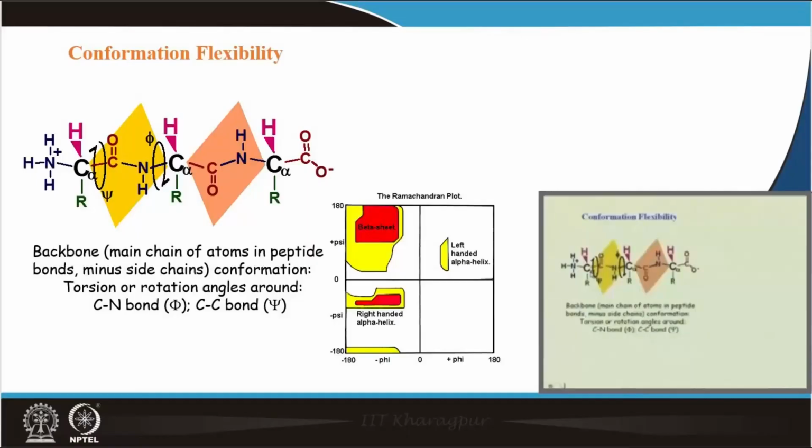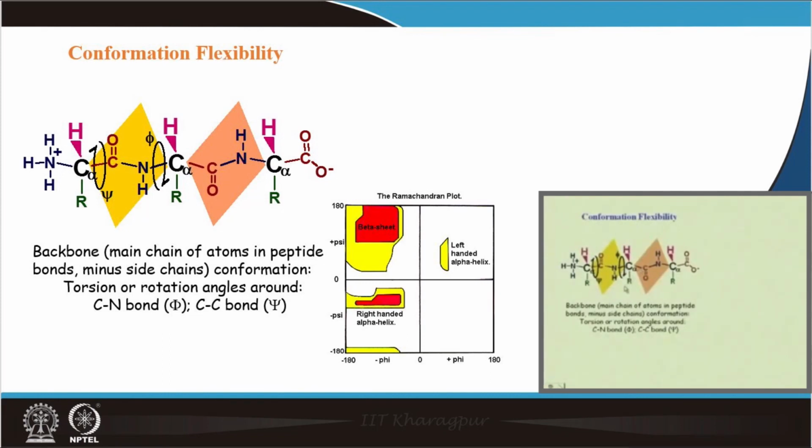Okay? So, what is this rotation about this bond? N, C alpha, C, N. If you remember that when you have C alpha C, it is the psi angle. So, what are my planes? N, C alpha C is one plane, C alpha C, N is the other plane. I have my psi angle. What is my phi angle? It is the rotation about the N, C alpha. So, what are my four atoms in this case? C, N, C alpha, C. What are my two planes? C, N, C alpha, N, C alpha, C.